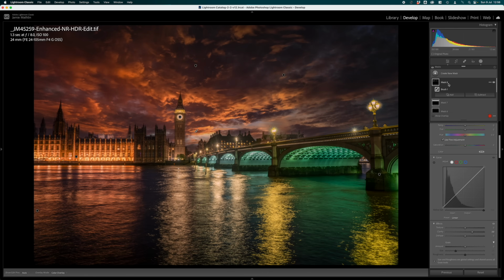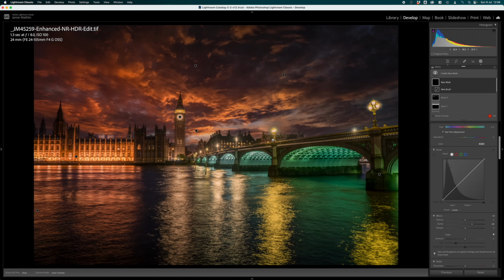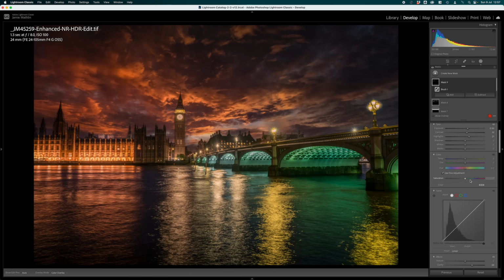So I'm also going to add another brush, but this time I'm going to turn on the auto mask function, leave the feather at 100, the flow at 40. I'm going to add some highlights and a little bit of exposure as well as some contrast, and I'm just going to add in some clarity, more clarity, and now I'm just going to run along the bright edges, and the auto mask will keep it to the brighter areas as we come through, so we can create almost a dodge and burn on these brighter clouds, which looks really good. And I'm just going to bring that up over here as well, just boost these a little bit. Let's add in a little bit more saturation as well.